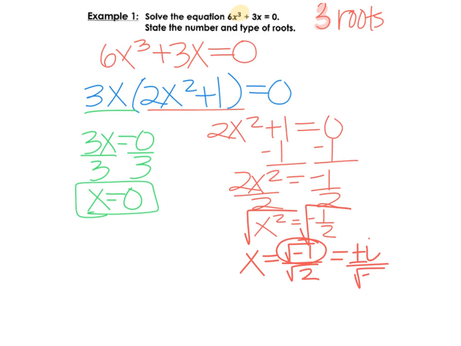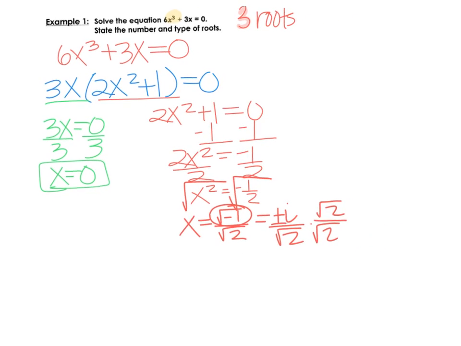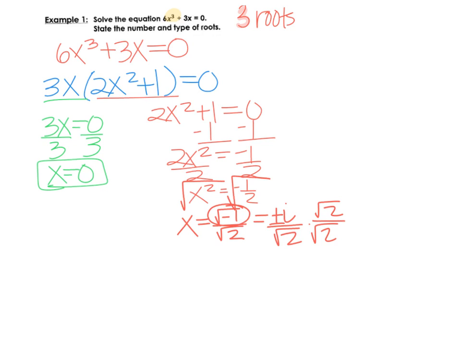And we can't have square roots in the bottom, so we need to multiply the top and the bottom by rad 2. Then I still need more space here. So multiply the top and the bottom by rad 2, and we get plus or minus i rad 2 on top over 2 on the bottom. And this is part of our solution.